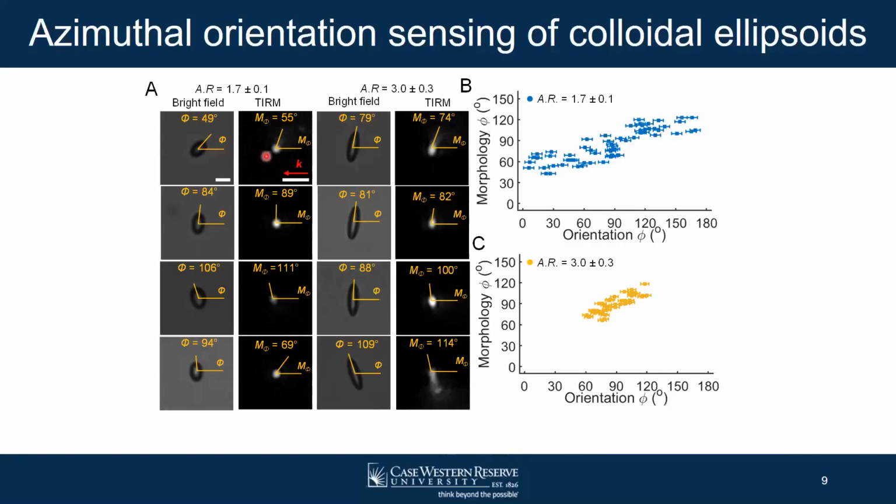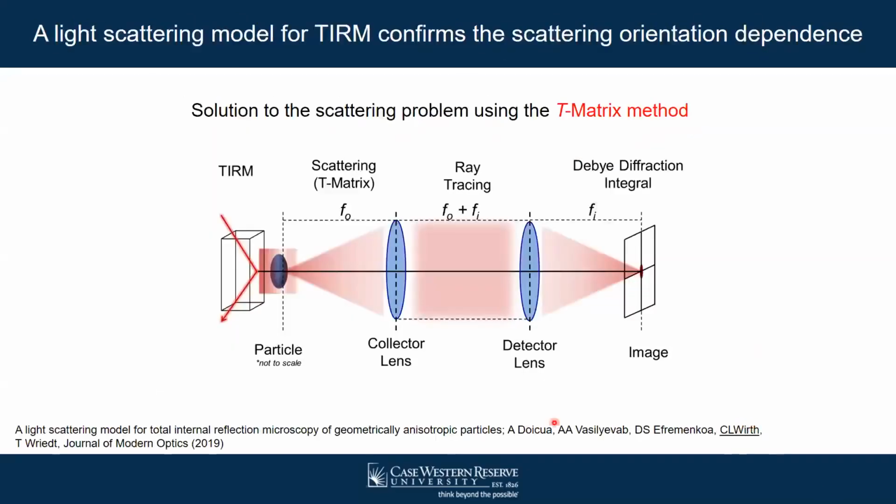And we did this experiment many dozens and dozens of times for low aspect ratio and high aspect ratio ellipsoids, and we find that there's this correlation between the two. But essentially, we utilize the T-matrix method to simulate the scattering field, and then with knowledge of the scattering field and knowledge of the optics of our collection system, our particular collection system for our experiment, we can produce images that would be analogous to the images that we collect in our experiment with our CCD panel.